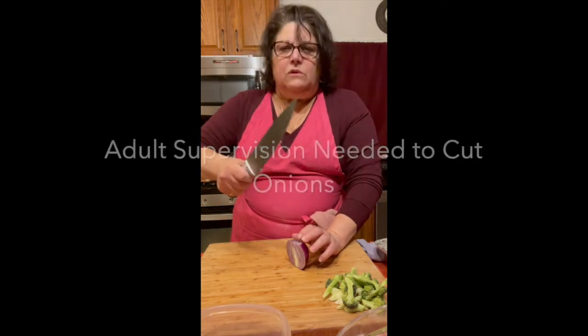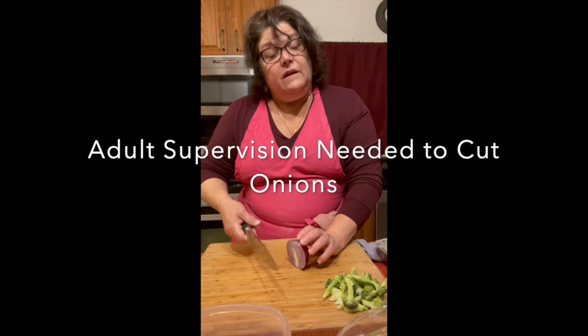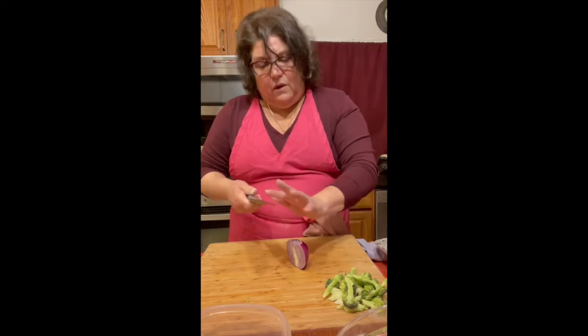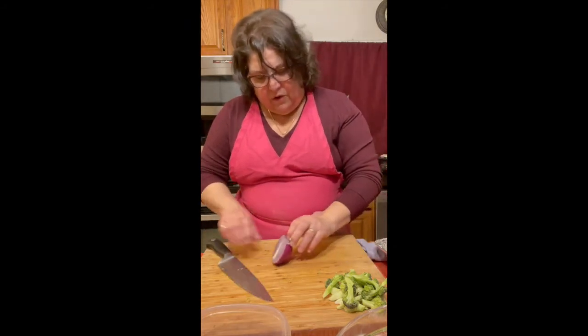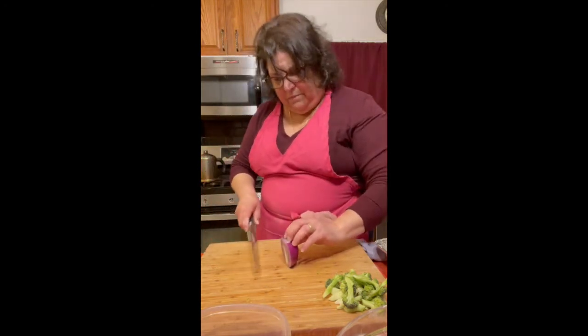When you use a knife, you don't grip it like this. You have to hold it very loosely, because when you grip it, that means you're putting force, and if you slip, you could hurt yourself. You always keep your eye on the blade and your eyes on your fingers and your product. You curve your hand, and this just holds the item in place. You let the knife do the work.